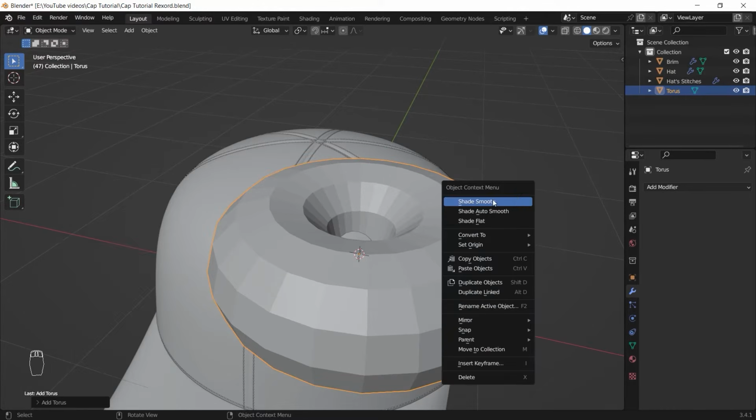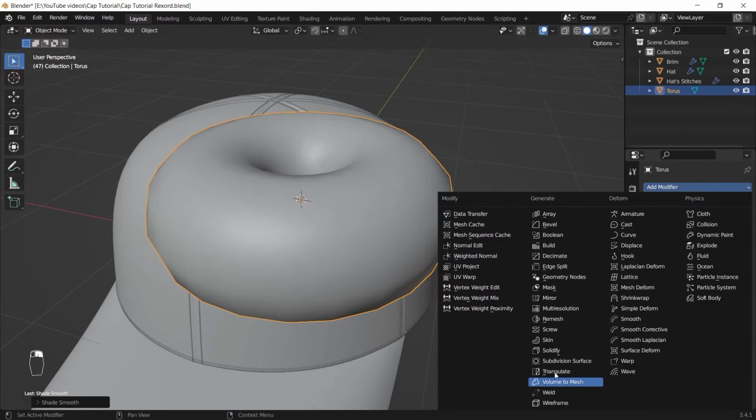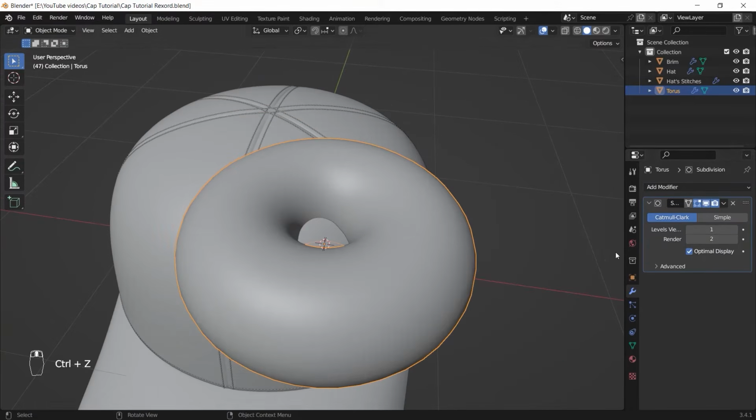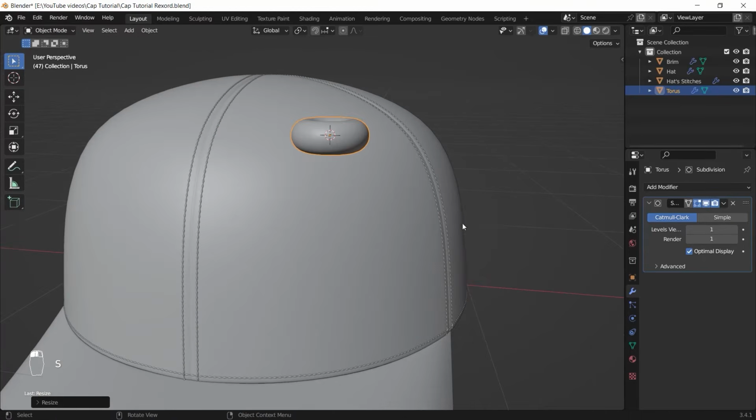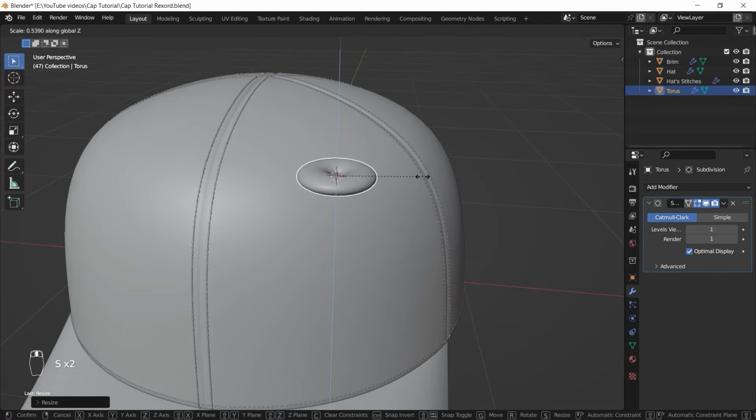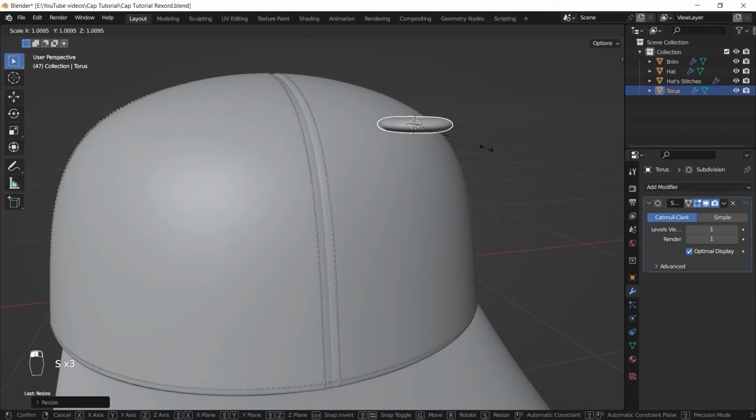Yeah, this is good. I just shade it smooth, and I add a subdivision surface modifier for it. I just set the level to 1, and I scale it down in the Z-axis by pressing S and Z, just like that.